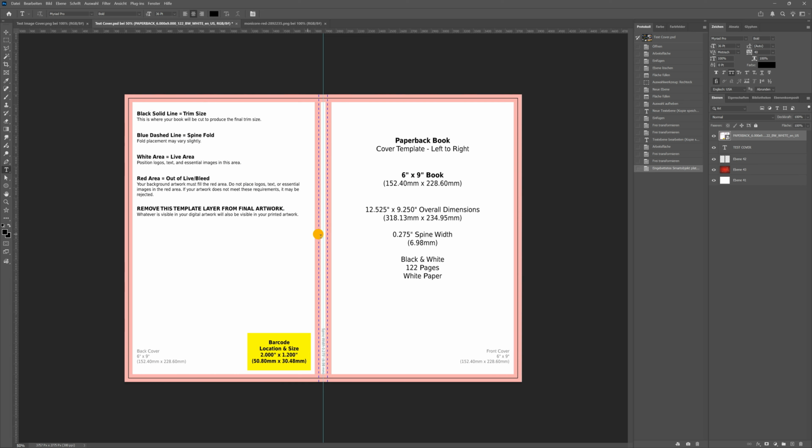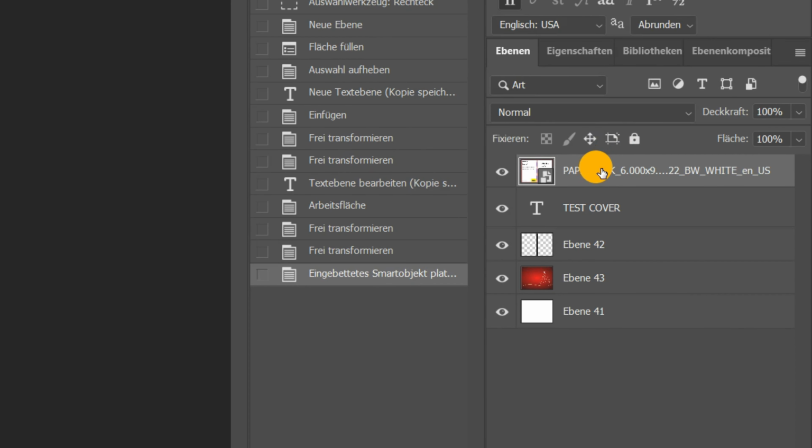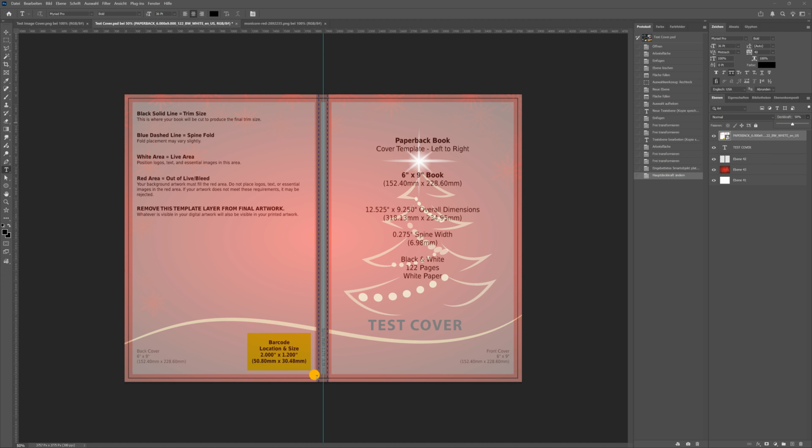We press enter. And here we can now, when we're on the right side, adjust the opacity of this layer. Here I'll go to 50%. And then I have the edges of the template nicely visible. And I can align my cover exactly to that. And I also know where the barcode is, where the spine is.